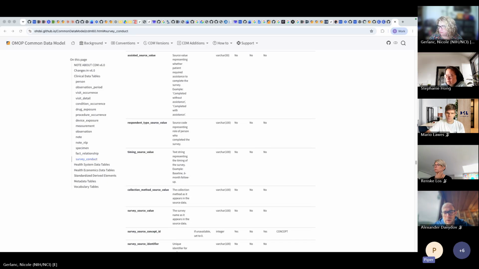I think we're conflating a couple of different features of the instrument, so we would definitely want to be clear. Stephanie, you were just talking about whether they were assisted or not, and I do see there's a discrete field in this table for whether there was assistance, with or without assistance. I think we just want to be really clear about the discrete attributes or metadata, and what's metadata versus what's an intrinsic piece of the instrument.